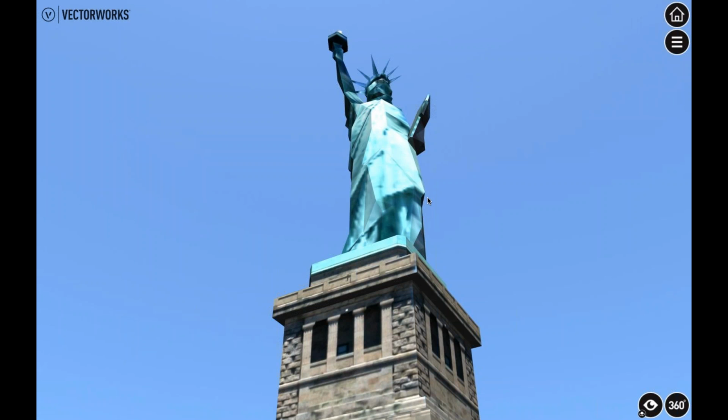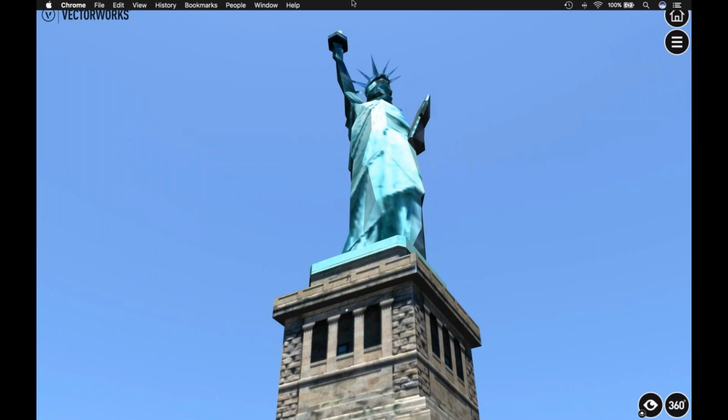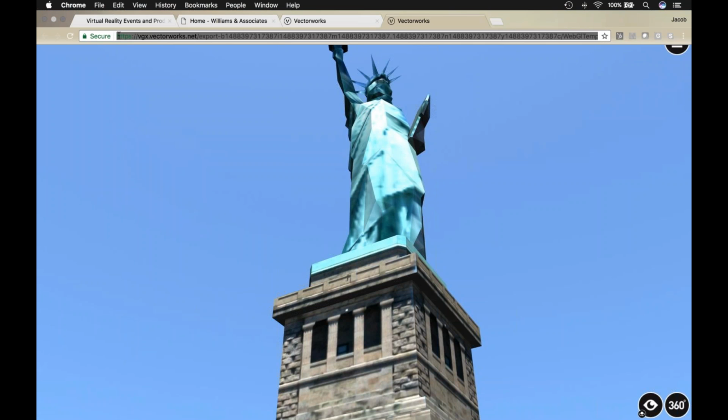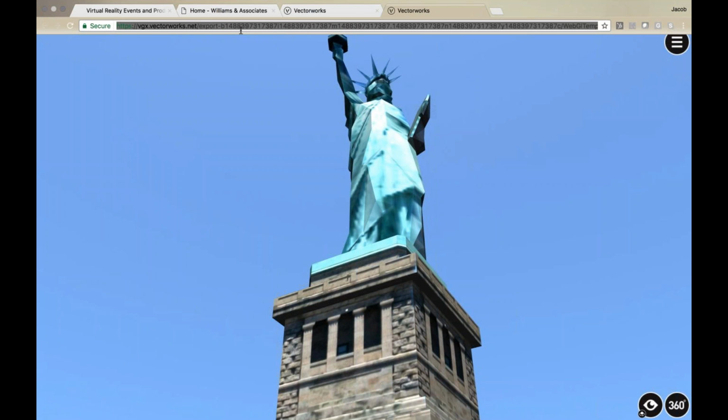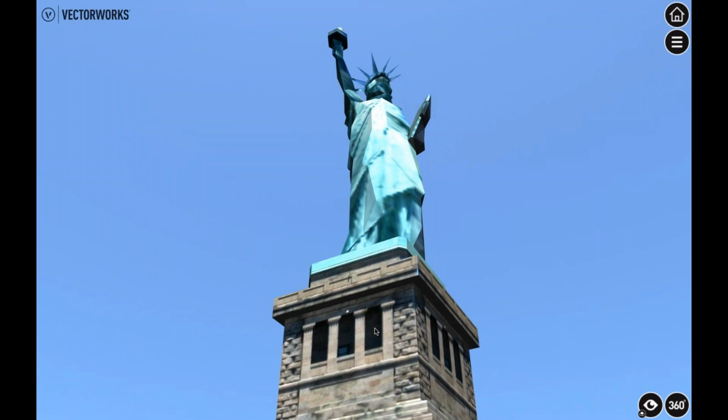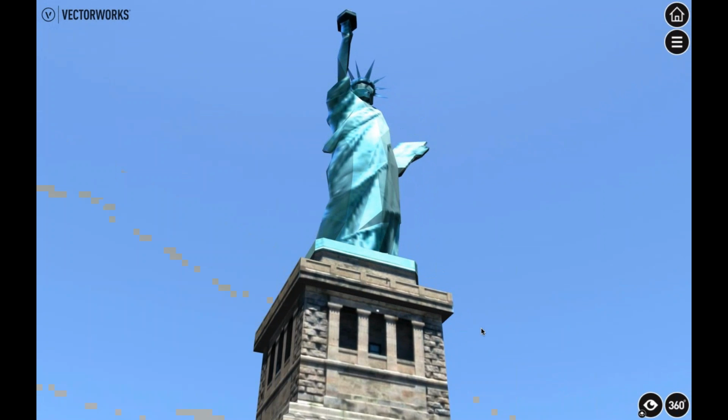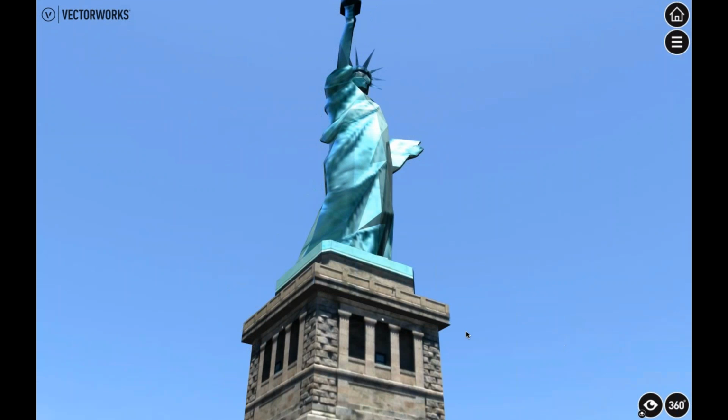But as you see, we don't have to travel around the world if we don't necessarily need to. We can see a lot of the content, a lot of these icons from right here in our comfortable offices and homes. As you see, we have our web view that popped up in our browser. If we want to share this with our friends and family and our clients, we can actually copy this link right here and email that to them. But here we are, 3D content that was grabbed from the warehouse.